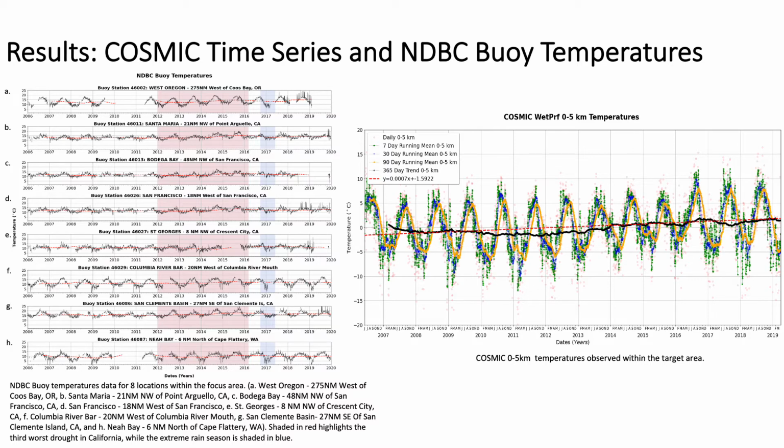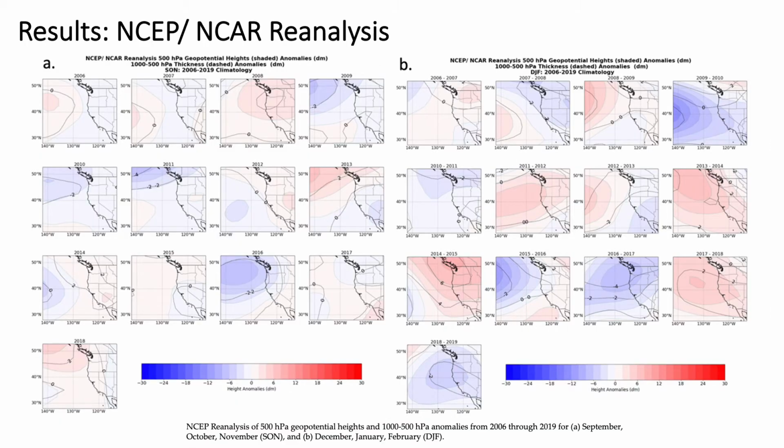So the cosmic profile actually matched that data. Getting into the beginning part of the regional analysis. What we noticed, looking at autumn and winter months between 2006 and 2011, is that the Western United States observed oscillating weak, positive and negative height and thickness anomalies. You'll see these here. They're offsetting.